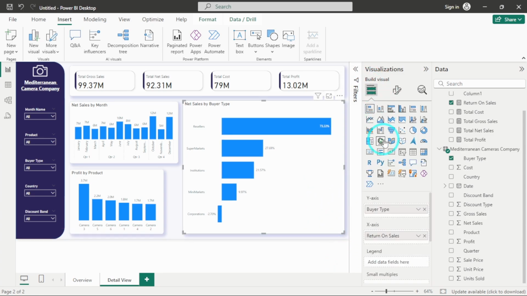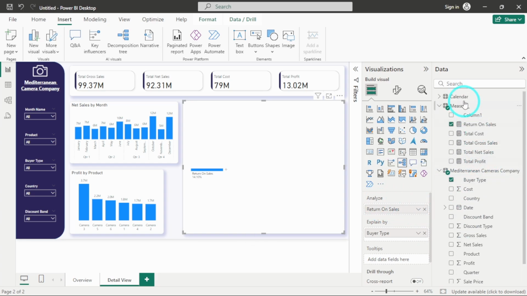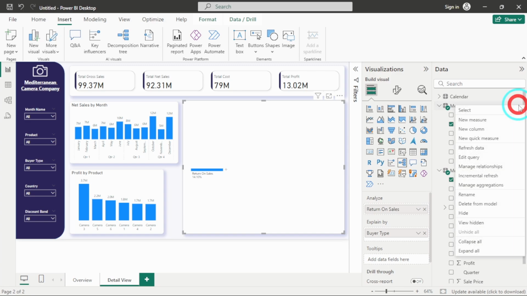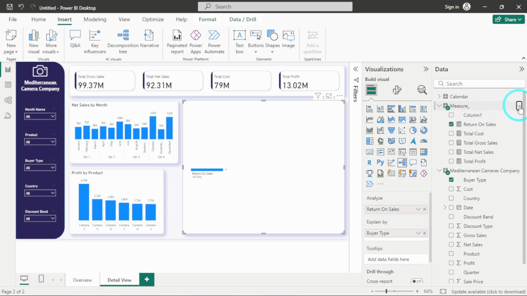I will change this visual to decomposition tree, which is over here, and here I want to analyze total sales which was done. So I will add a measure for that as well, which will be units sold measure.